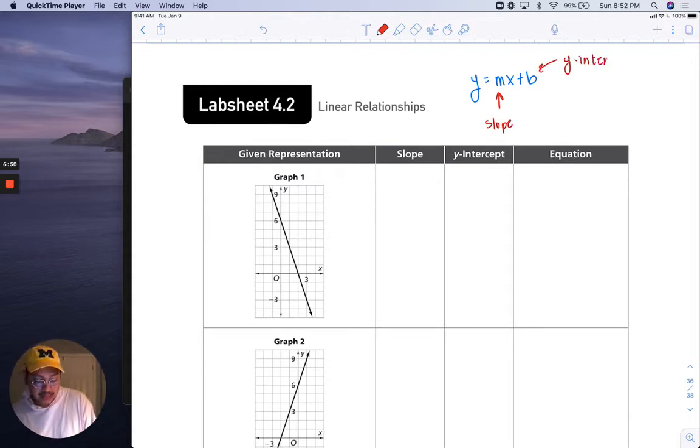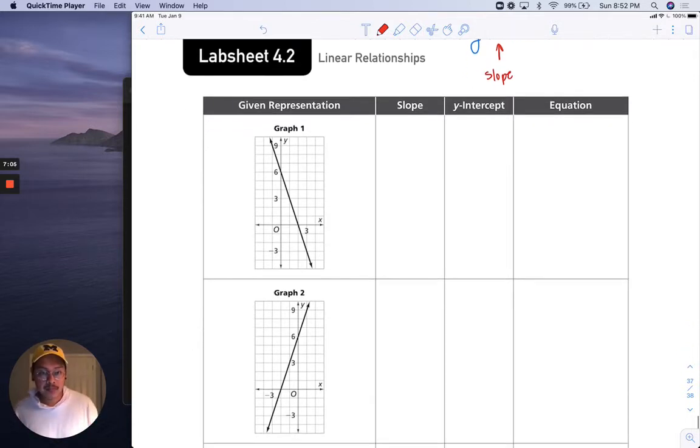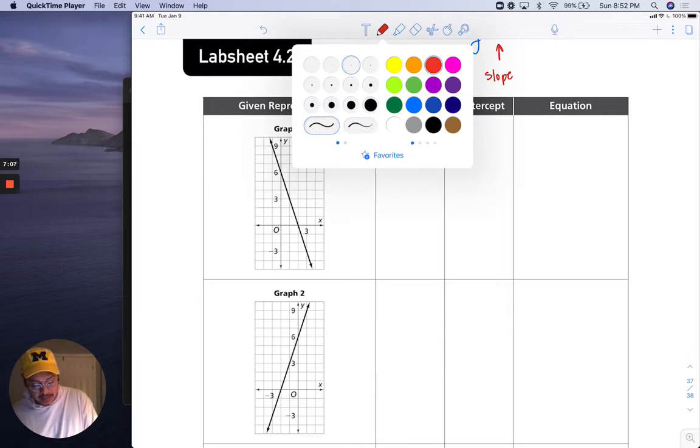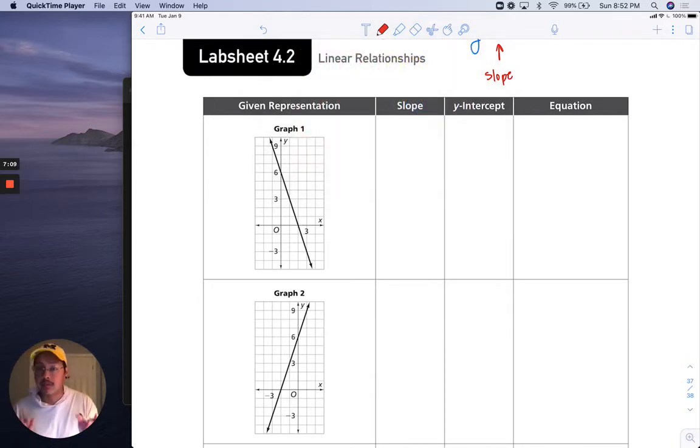And that's what's so nice about this form that we're writing linear equations. Because if you find the slope, if you find the y-intercept, you have yourself an equation. Well, you can write an equation from those two pieces of information. Okay, so let's take a look. To find the slope from a graph, remember, we're looking for horizontal change and we're looking for vertical change as well. So my suggestion is find 2 points on this graph.